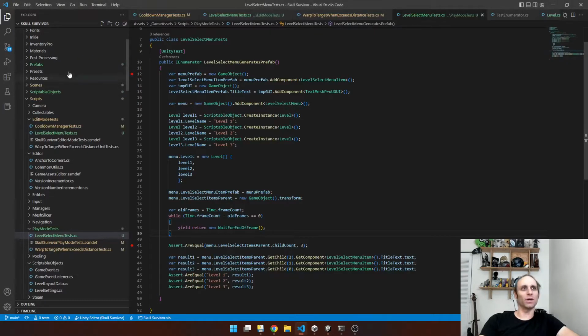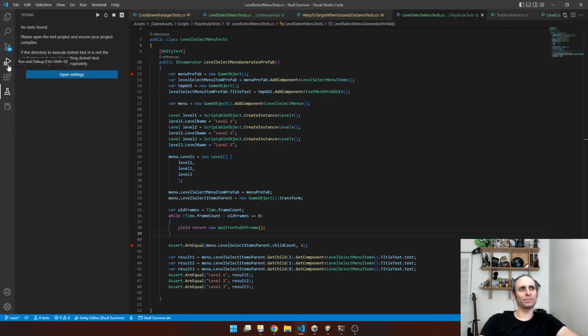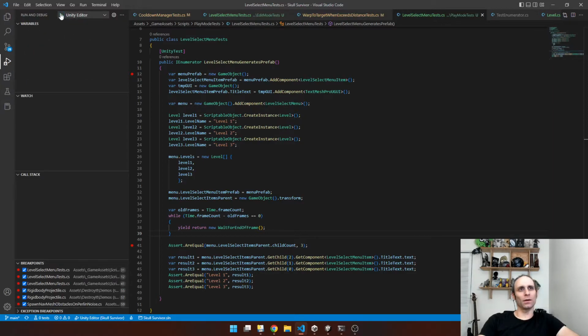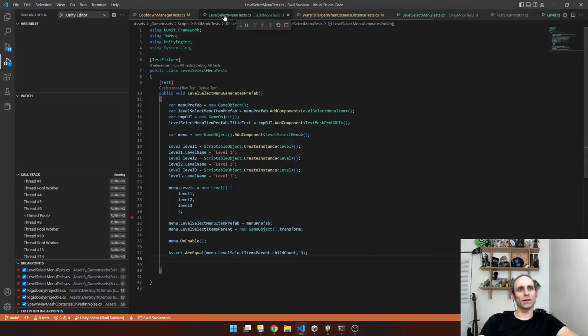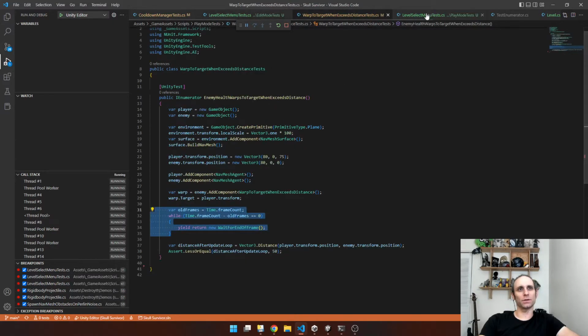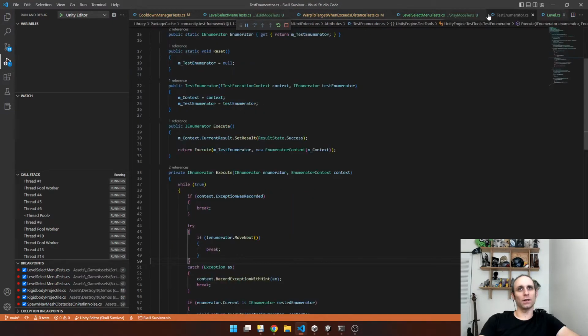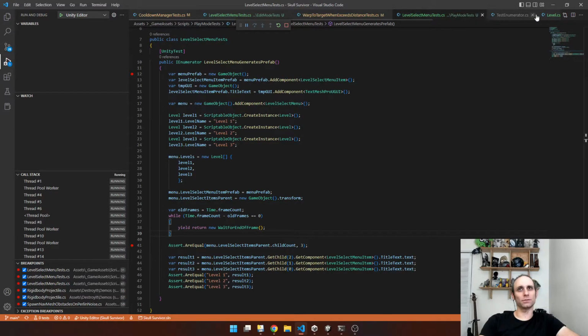All right, we'll try the debug again. And this time, I think we should do OnEnable of the menu select item.